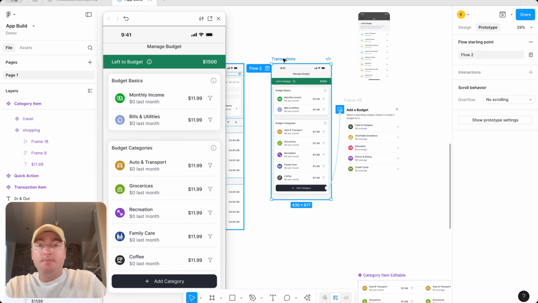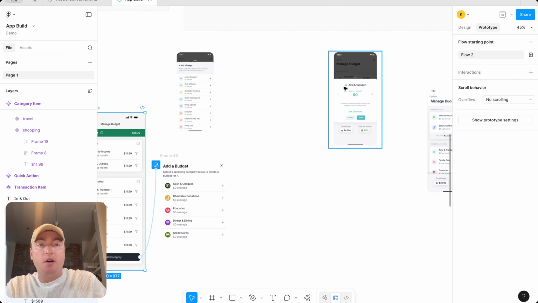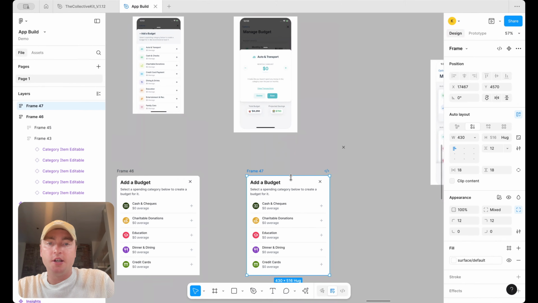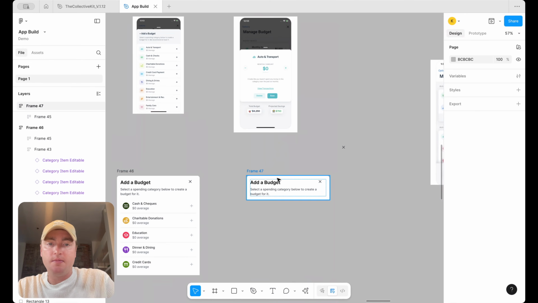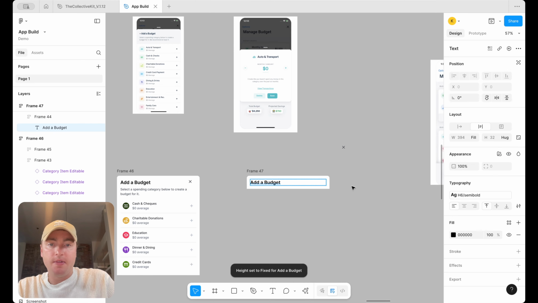So yeah, I think we're in some pretty good shape there for managed budget, but there's still one other one that we also want to do, which is the ability to modify one of our existing budgets. So now let's recreate the ability for a user to adjust what they have. So let's start modifying some of these elements here. Let's delete that. Let's set that to fill. We can remove this. Let's ungroup that. Set this to hug and hug. Set this to hug. There we go.